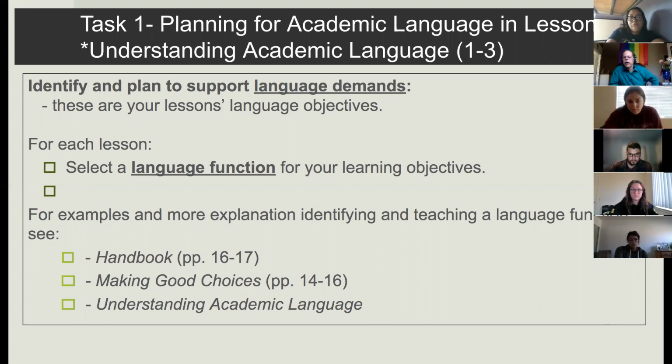Layla asks, are we analyzing the same students from task 4 in tasks 1 to 3? There's nothing that says you can't. So they could be the same students. At least I don't read anything that says it can't be the same students. And if anybody reads differently, let us know. So that's a good point.